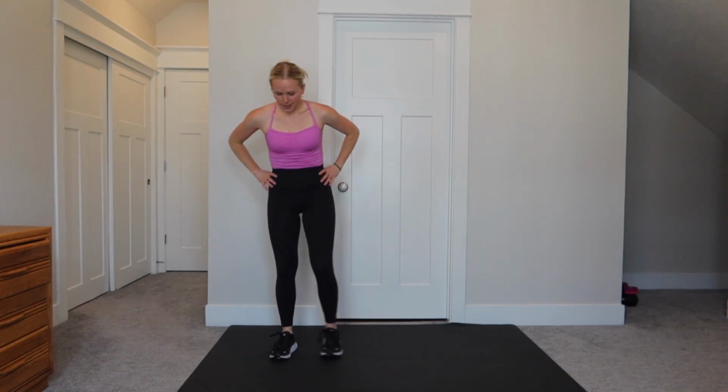Okay, we are gonna start on this side, and then we are going to go over to the other side. We've got 2 other moves to add in here. One is going to be a sumo squat with a step out, and the next one is going to be a burpee modification, but don't worry, we will make it low impact. Join me here in 3, in 2, in 1, here we go.